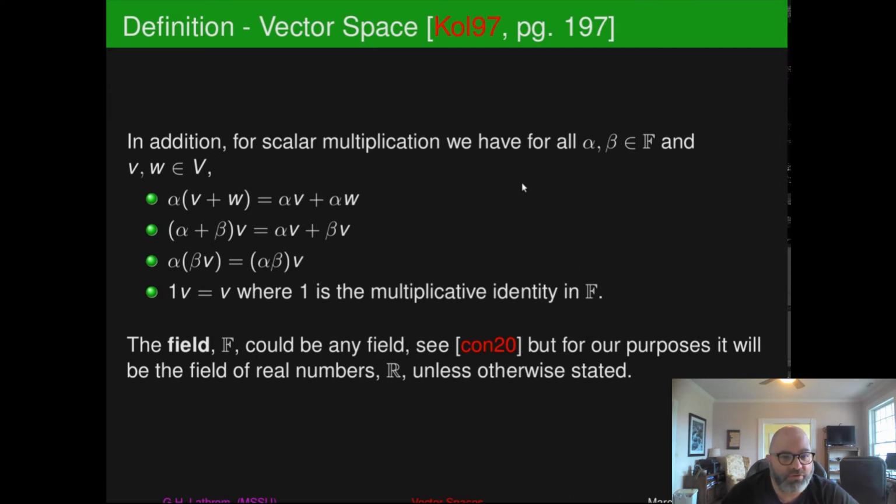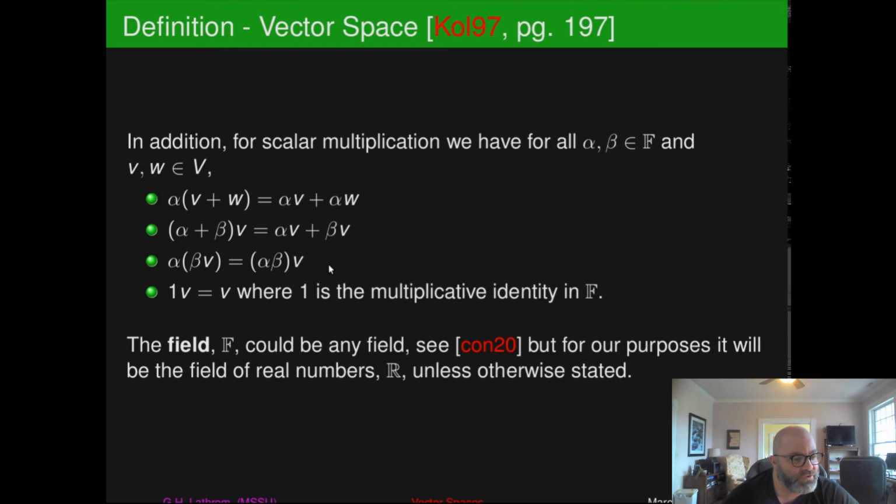Now likewise, for scalar multiplication, we want this to satisfy certain properties. So we've got a couple of distributive properties that say that if we take alpha times (v plus w) for a couple of vectors, that scalar is going to distribute across that vector addition. But then also our scalar multiplication distributes across the scalar addition, so that (alpha plus beta) times v is going to be alpha v plus beta times v.